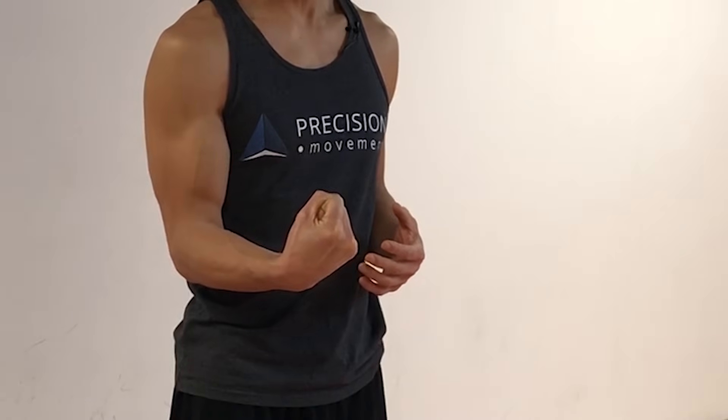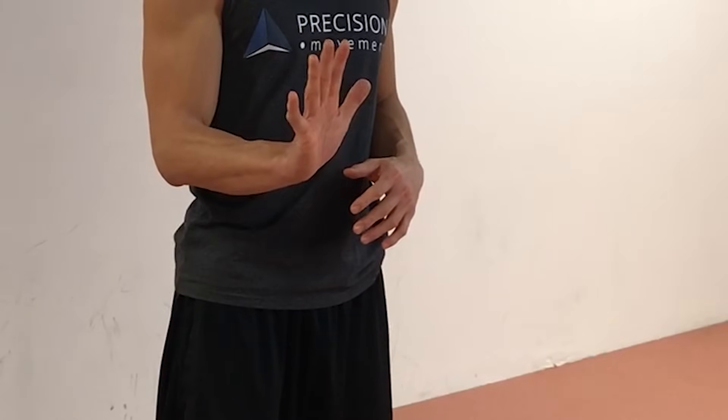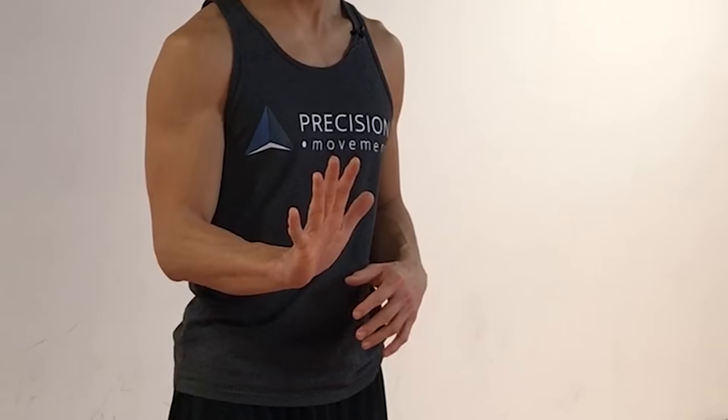When you do this, get to the end range, keep working for the end range, but never let go of that contraction in the fist. Hold it for five to ten seconds. You can do one side, rest, then do the other side. Make the fist first, get that level of contraction, then slowly flex the wrist and maintain that fist contraction. Do anywhere from two to five reps per side, and build up over a period of two to six weeks.